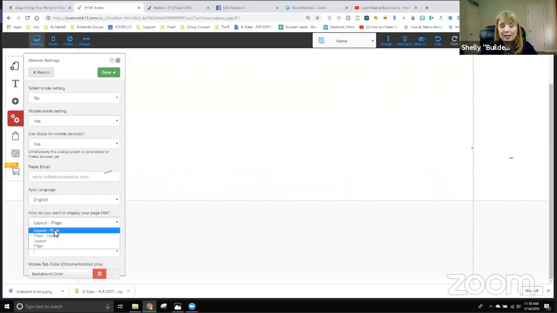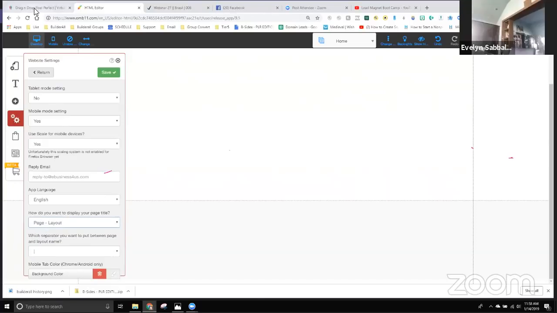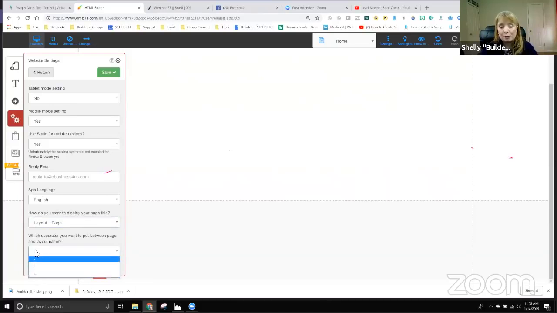Or we can change it and go page name first, then layout name, and that will appear up in the tab. So you have some choices with how you want your tab to show your page information. And then it says, what separator do you want to use between the page and the layout? You have a pipe symbol, but you also have other symbols as well. So you can choose a different separator to show the layout and then the page name.